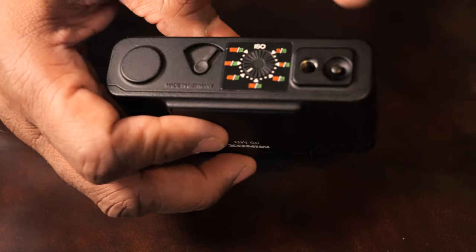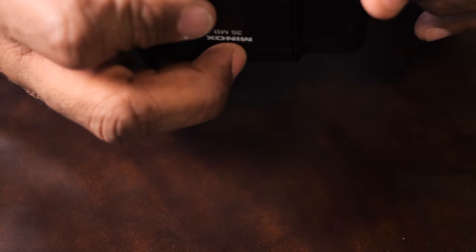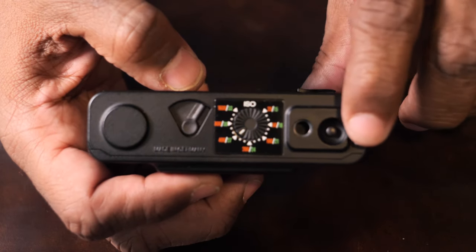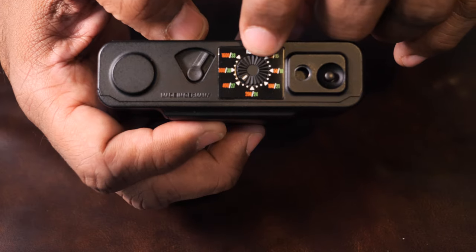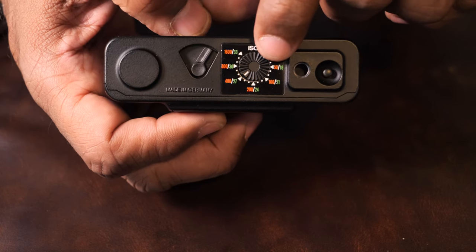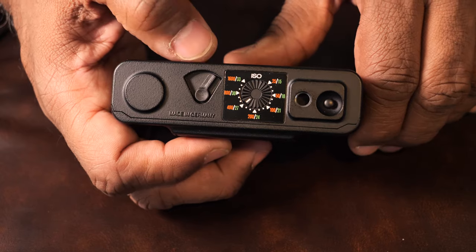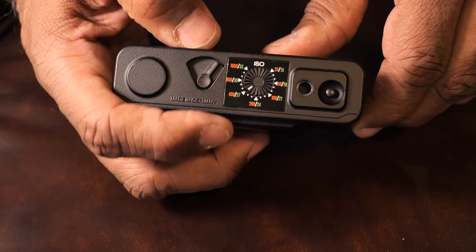The bottom plate, you have a tripod socket, which it looks like it actually has plastic threads. I could be wrong about that. But there's your tripod socket. There's your film rewind release button. Now, this panel here is another little thing with this camera. This panel is painted, right? And it generally is scratched up. It's really unusual to find one like this that has zero scratches on it, because it actually scratches up pretty easily.